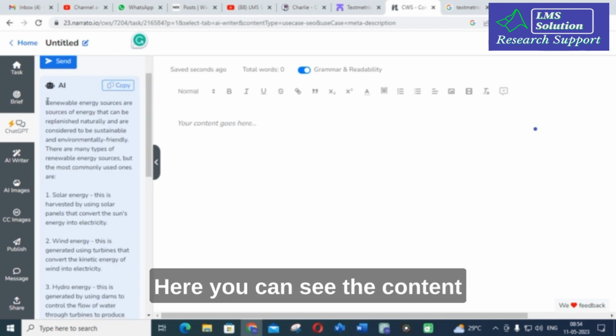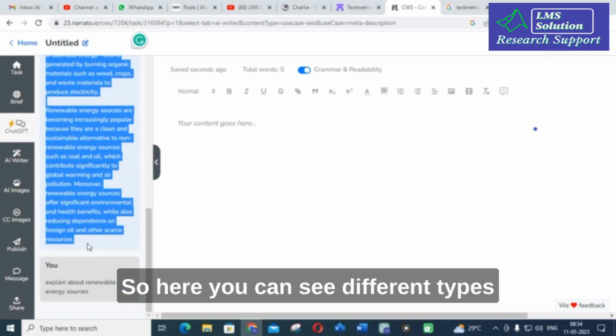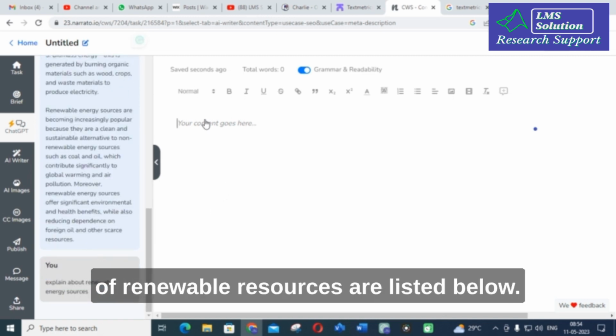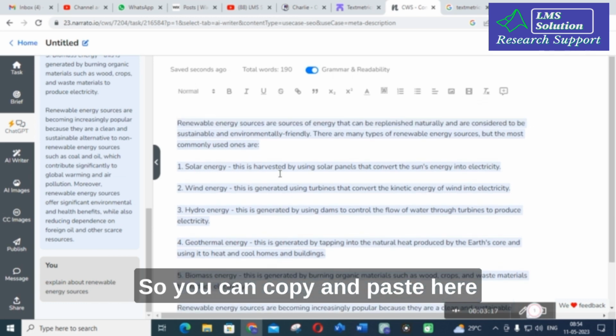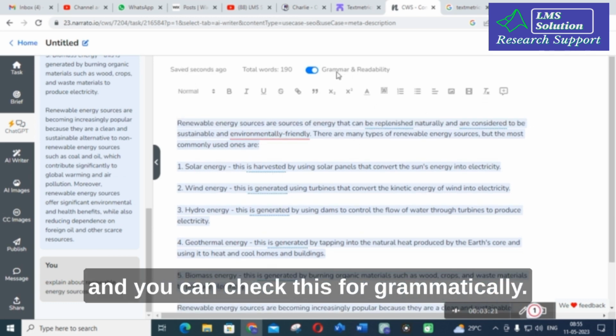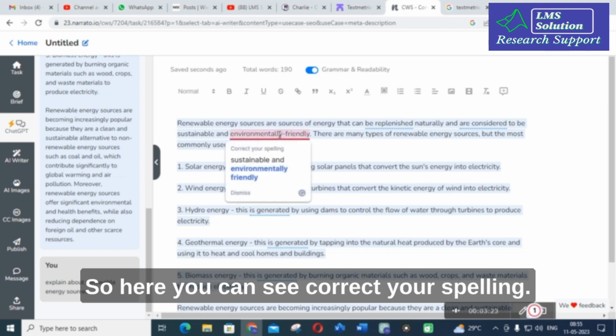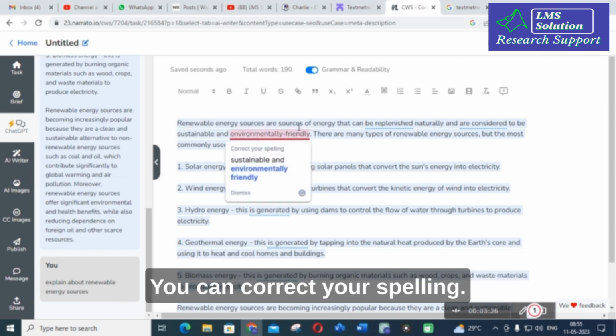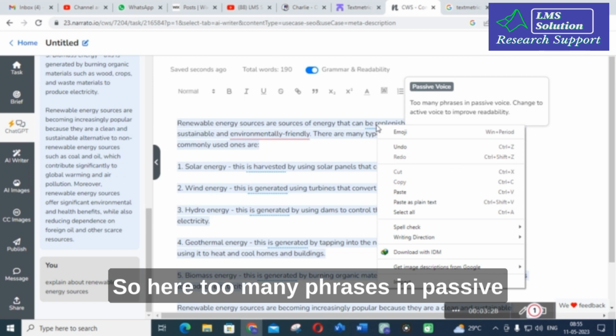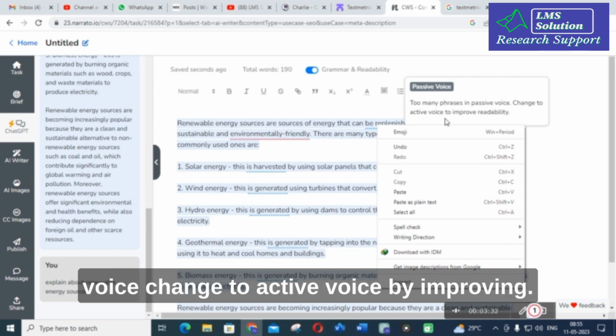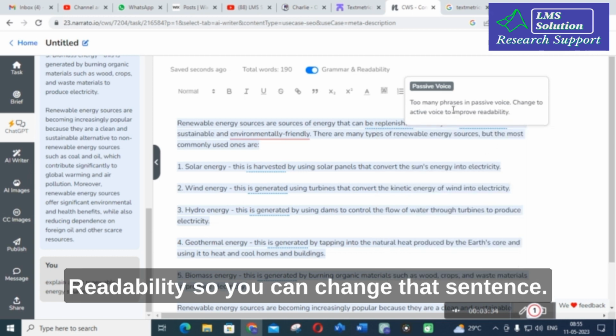Here you can see the content is generated for our prompt. Different types of renewable resources are listed below. You can copy and paste it here and check it grammatically. Here you can see it says correct your spelling. Too many phrases are in passive voice, change to active voice to improve readability, so you can change that sentence.